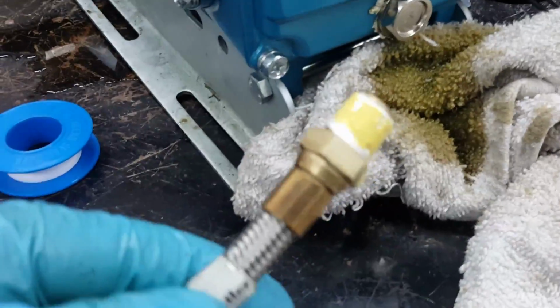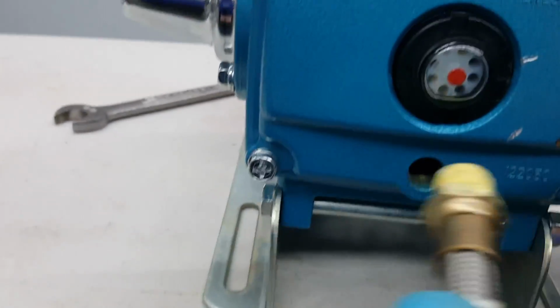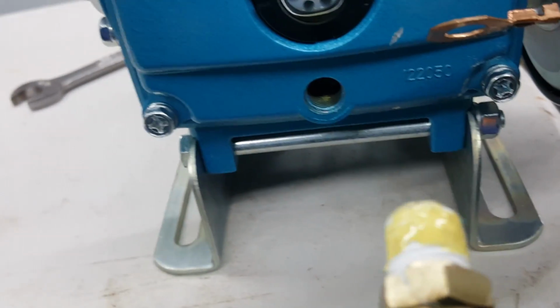Well, I've got a Teflon and got some pipe sealant on it. And that's the plug that I took out of the front here of the new cat pump from Butler. So I'm just going to put this in there. Now, when you screw this in, you want to make sure that it's in properly. Your Teflon tape was put on so it will go around and not peel itself off as it goes in. Be right with you.